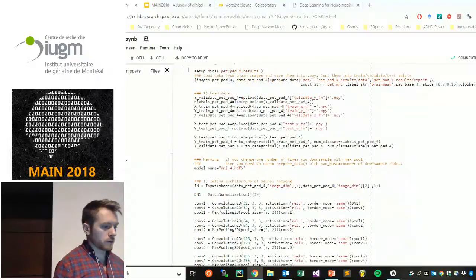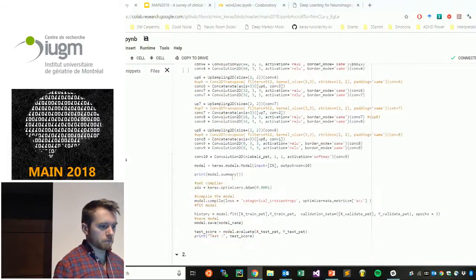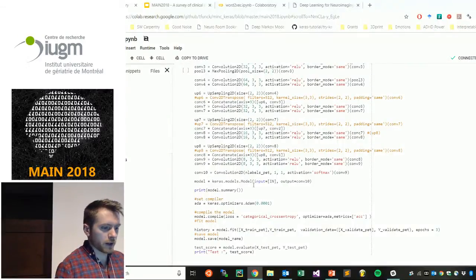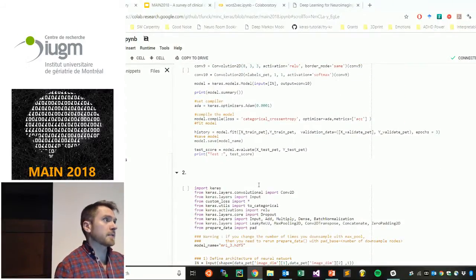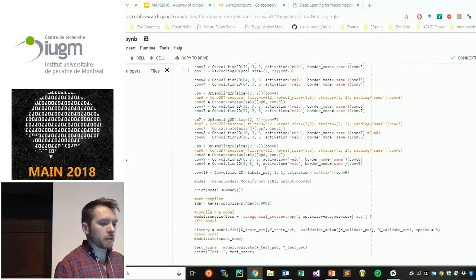Where's the solution? Okay, well, it's supposed to give you 120,000. So that's significantly less than what you get if you run it with all the kernels, where you get, I think, 1.9 million. But the test accuracy isn't that much worse. I think it's 0.92 with half the number of kernels. It's like 0.95 if you put all the kernels, the normal amount of kernels. So that shows you that dramatically increasing the number of parameters doesn't always produce a correspondingly high increase in your accuracy.